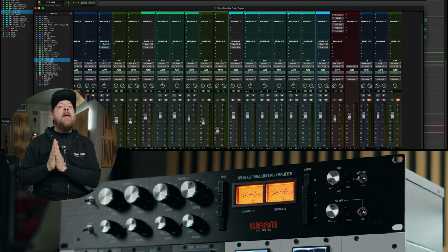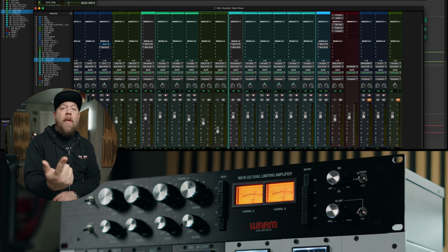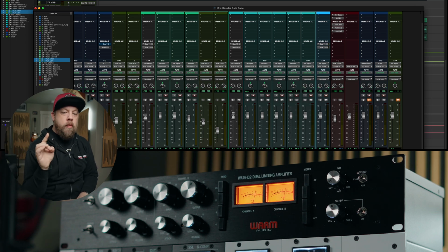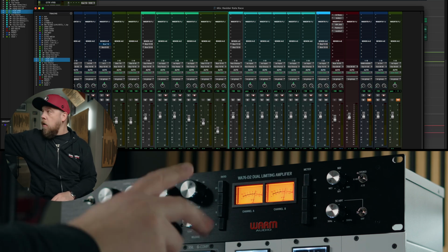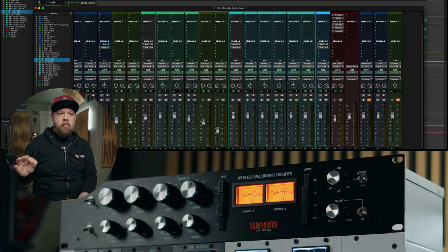All right, so I have the WA76 D2 here on the very top of my sidecar, and you are hearing the WA76A blue stripe on my voice, all right? So we got a lot of warm compression going on. The first example I wanted to show you is actually on the mix bus. I am in stereo mode on the D2, and I wanted to show you a couple of cool things about having it on a stereo bus.